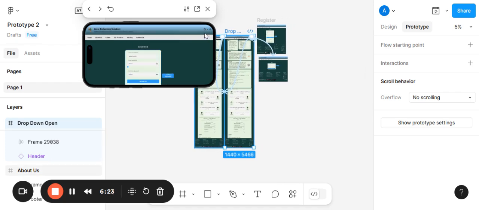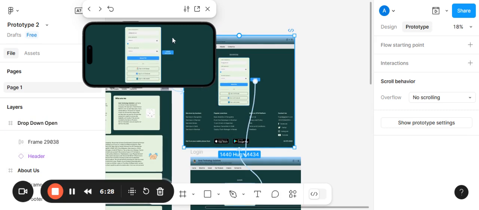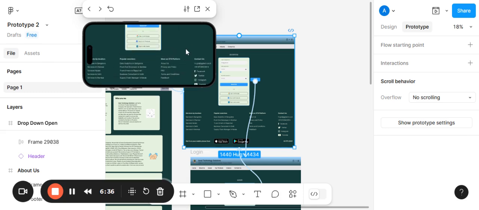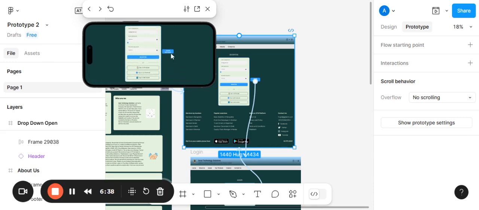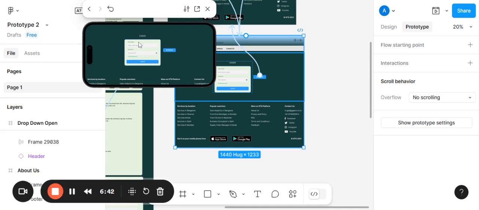Now I click register, it goes to register, where I have enter email, register, or login instead. Then I have the footer. Next, if I click login instead, it goes to the login page, with enter login, password, forgot password, and login.